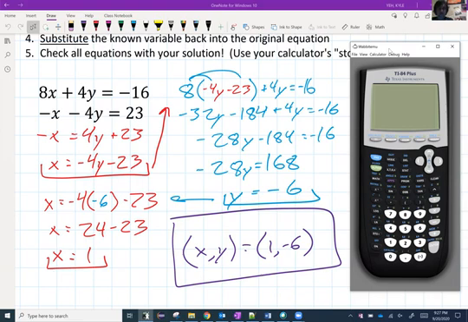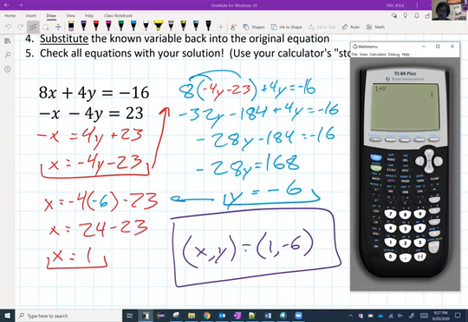So what I can do is use the store function on my calculator. I'm going to store the value 1 in my x variable to start. So I'm going to type 1 and then store, which is this bottom left button right above the on, STO, should put a little arrow on your screen, 1 store in x, and that x that I hit is right next to the alpha, the green key. So 1 store in x. And when I hit enter, it'll just say 1. That means it stored it correctly.